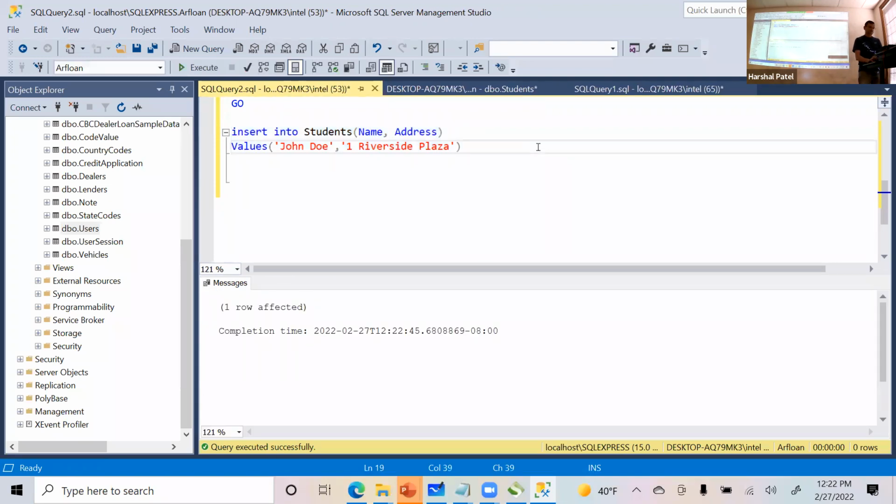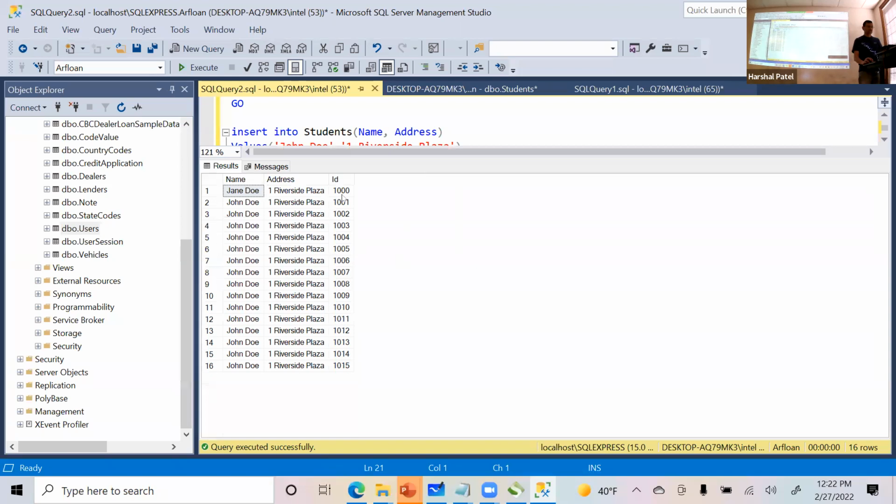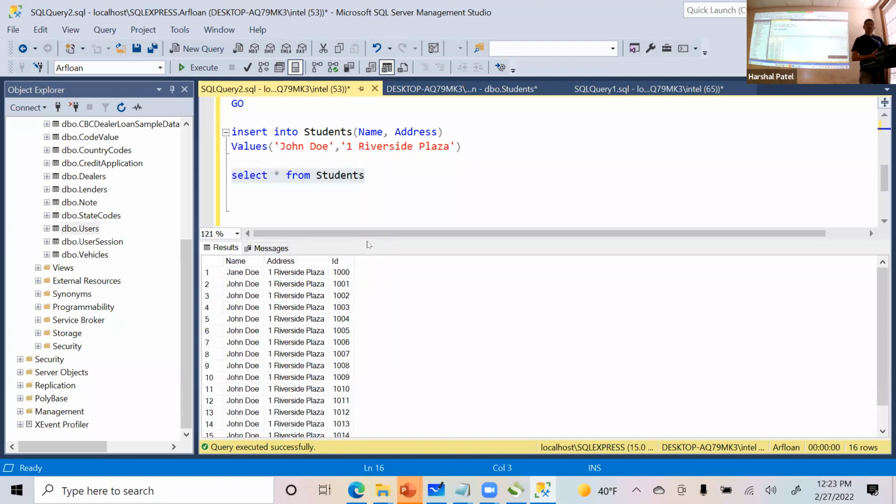I will probably have 10 records by now, each with a unique number, right? So I started at 1000, and it goes to 15 records here. As I said, there are a lot of things. If you are dealing with SQL, it's again a programming language, but it's good to know some basic commands, and you can work with it.